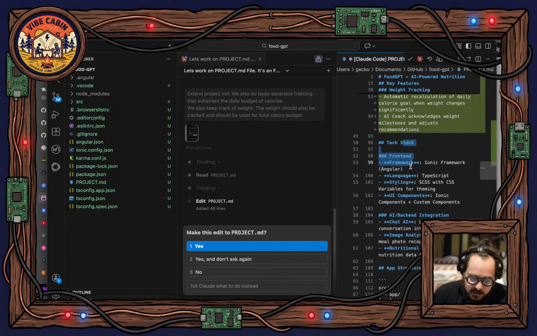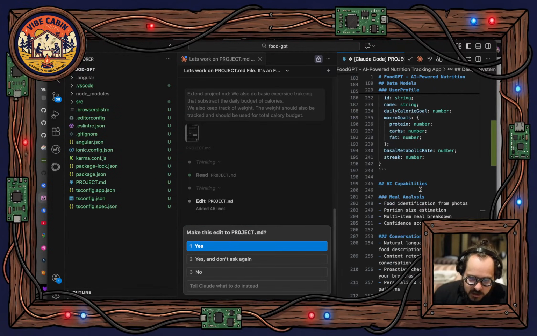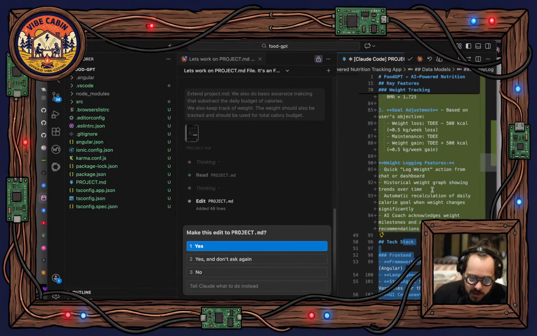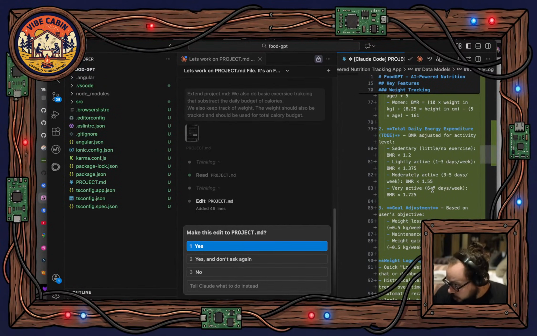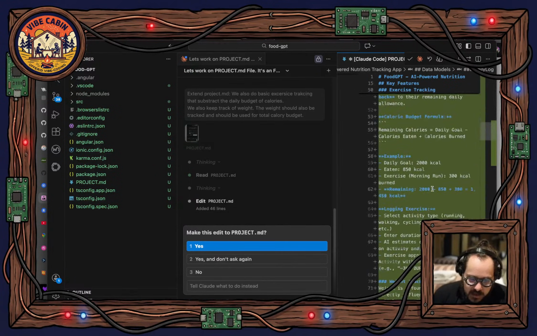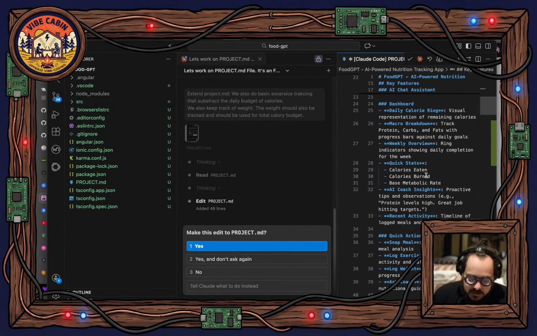Actually, it already generated a tech stack and app structure, which is something that I will remove and put into Claude Code, the Claude MD in the end, because Project MD should not be about tech. It's really just specifications, but not the technical specifications. It's like your business idea.